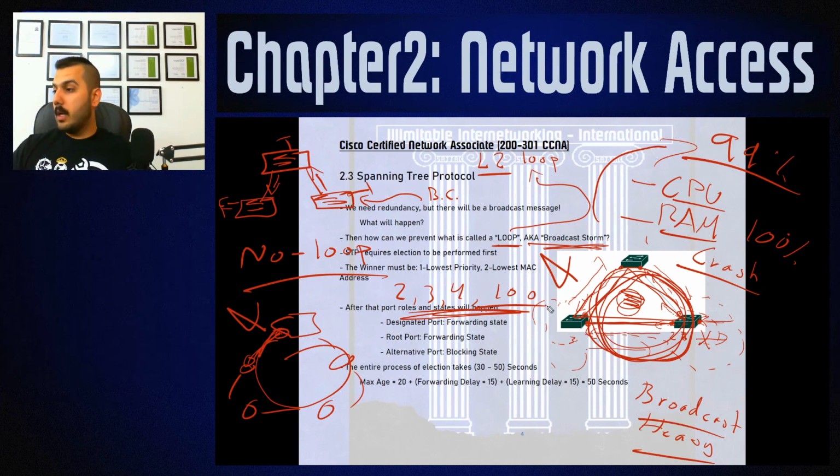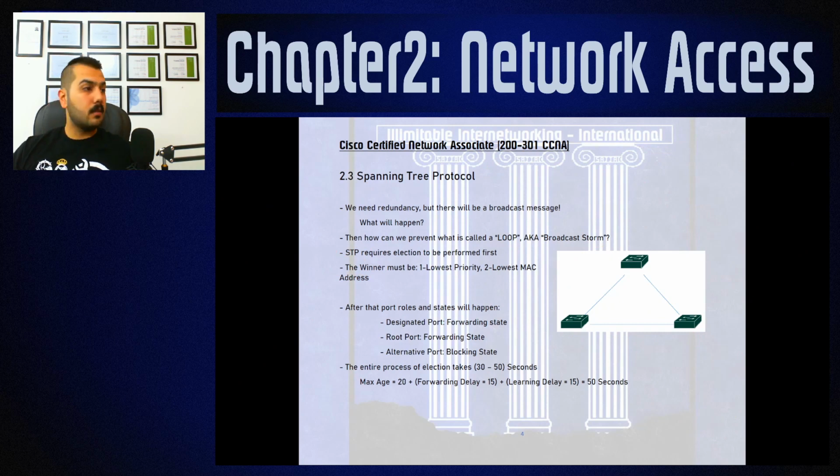Okay, so at that time a new technology came. It's a real mess. A new technology came, called the Spanning Tree Protocol, the STP. Now you must know that what we will talk about spanning tree in our CCNA is just talking and verifying.